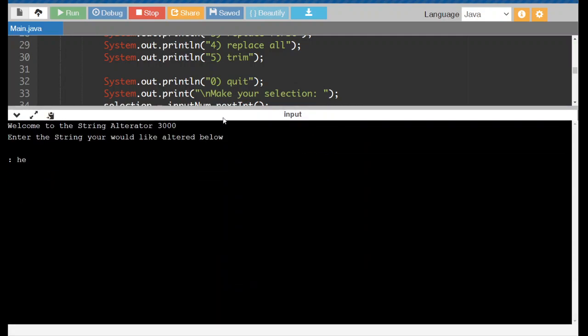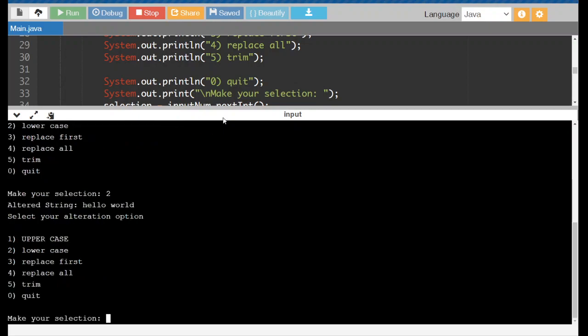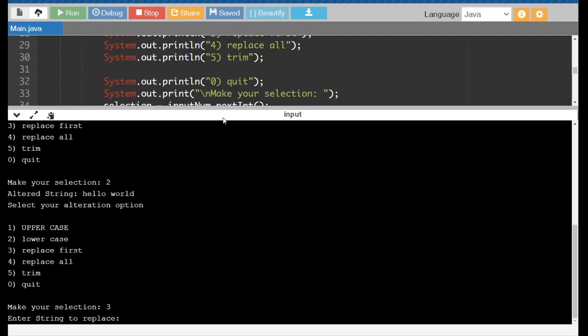I've got my hello world. I'll do what I did before. Let's do uppercase. I'll bring it back to lowercase. Now what I want to do is my replace. Now it gives me the option to enter the string to replace.